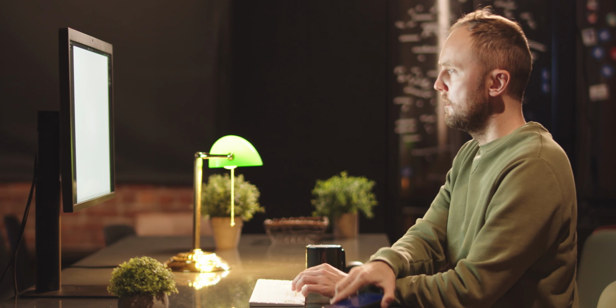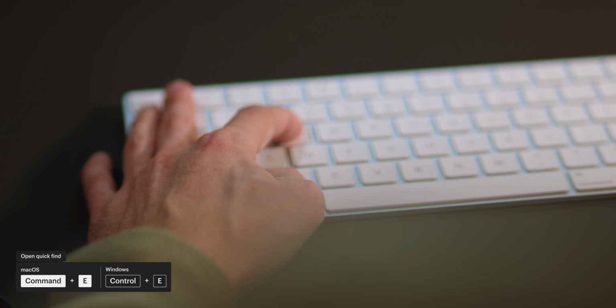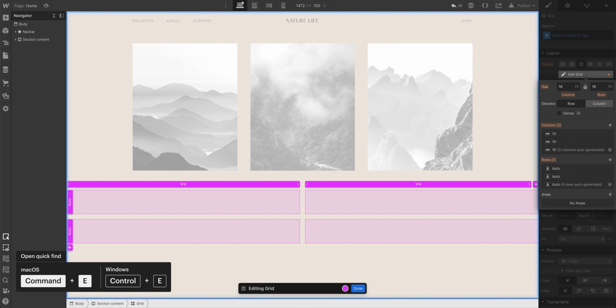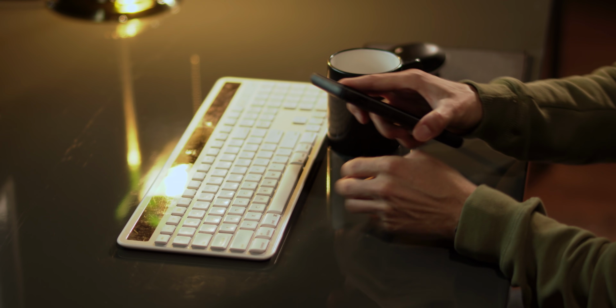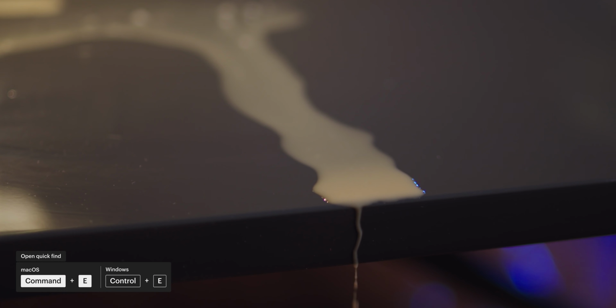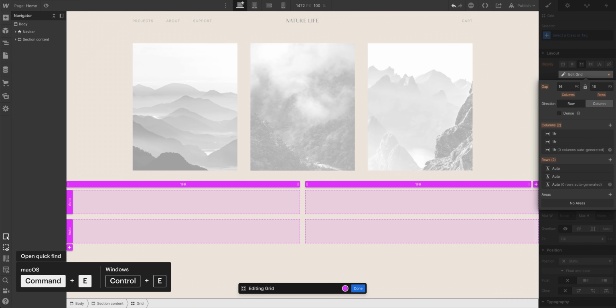Working on a late night project and accidentally spill coffee, causing your other hand to lean in just the perfect way on your macOS compatible keyboard to press both the Command and E keys at the same time? Start typing grid. Press enter, now you have a grid. Now, that's on Mac. It's different on Windows. I'm working on a late night project and accidentally spilled coffee, causing my other hand to lean in just the perfect way on my Windows compatible keyboard to press both the Control and E keys at the same time. But if he starts typing grid and presses enter, now he has a grid.